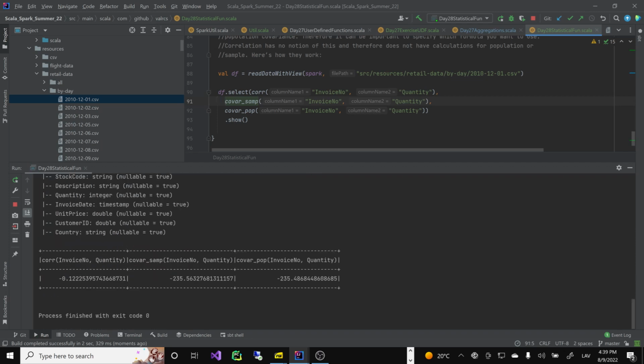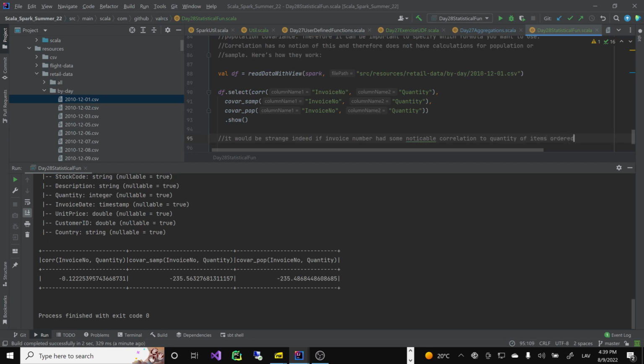So of course there's no correlation, it's almost a slight negative correlation. It would be strange indeed if invoice number had some noticeable correlation to the quantity of items ordered.